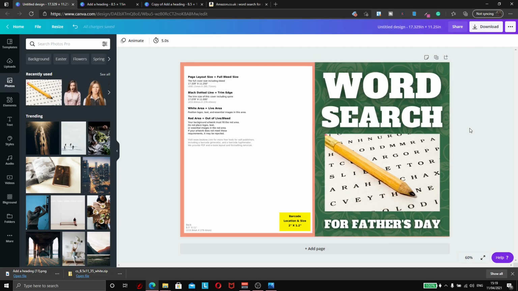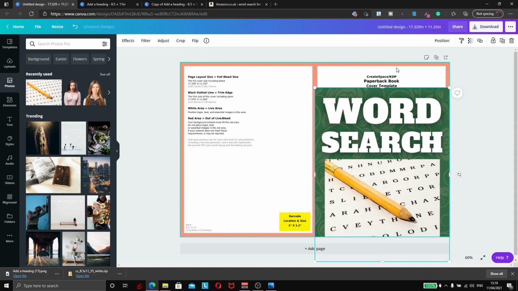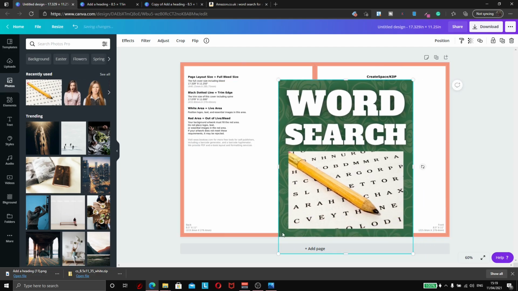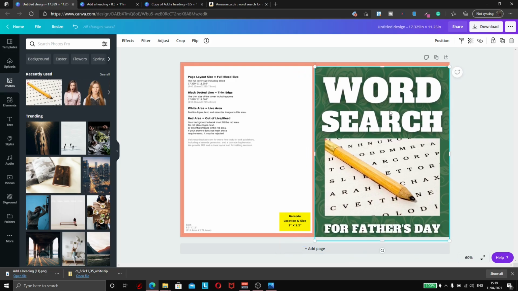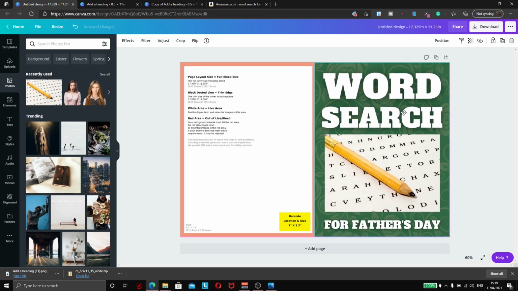Once you've done that, you want to make sure that your words are within the red line. As you can see, there are red lines, I think they're red anyway, around the entirety of the spread, and you want to make sure the words on your book don't hit those lines. To do that, click your front cover image, come to the transparency button, click that, and slowly drop it down until you can see the red lines behind.